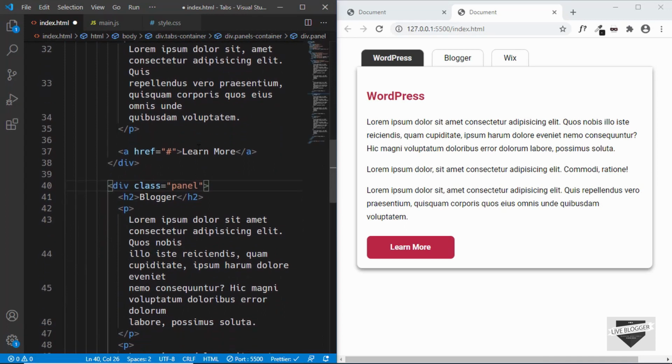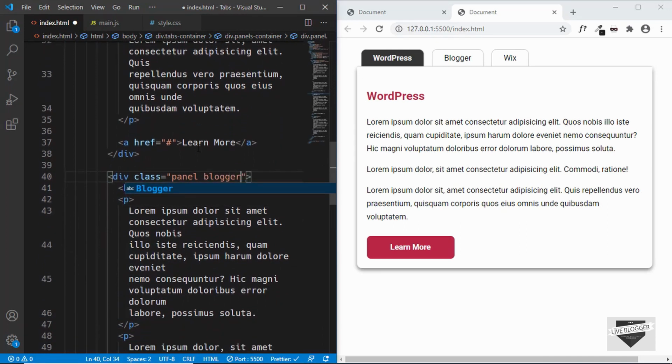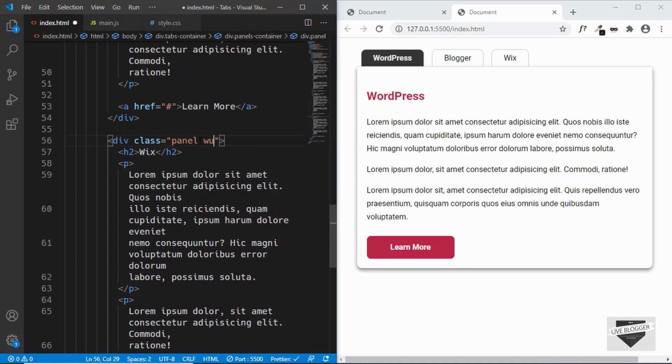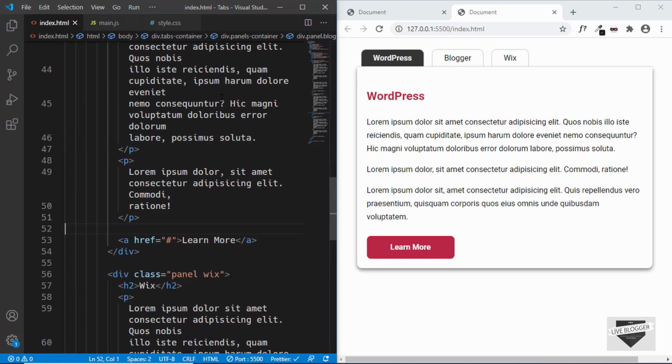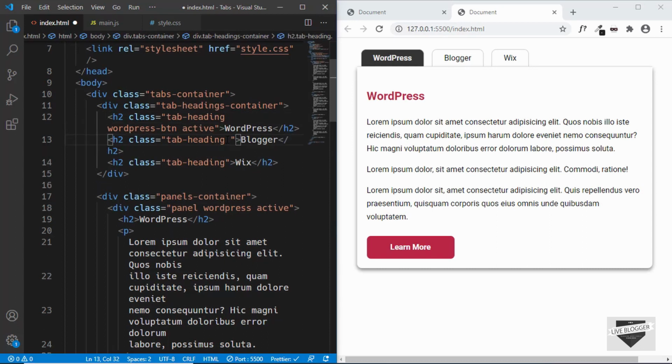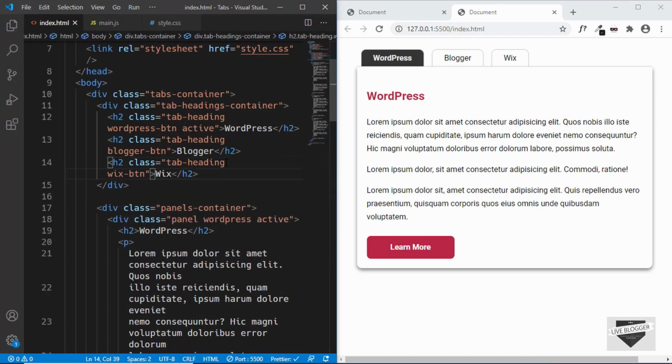In the same way we will add a class called Blogger over here in the second panel, and for the third panel we will have a class called Wix, and the same goes with the tab headings. So let's scroll up, and here we have three tabs. For the first one we will give it a class of WordPress btn, and then for the Blogger we will have Blogger btn, and for Wix we will have Wix btn.